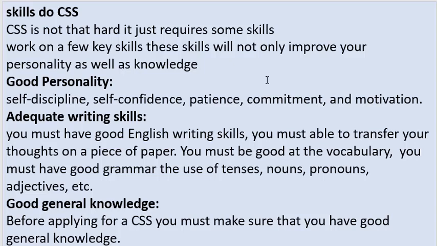Now adequate writing skill: you must have good English writing skills. You must be able to transfer your thoughts onto a piece of paper. You must be good at vocabulary. You must have good grammar, the use of tenses, nouns, pronouns, adjectives, etc. Adequate writing skills are a must for the CSS exam. Now you should have good general knowledge. Before applying for CSS, you must make sure that you have good general knowledge.